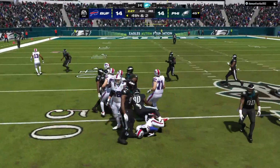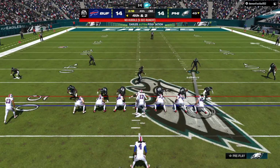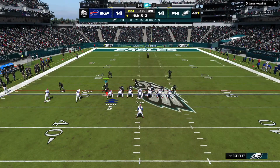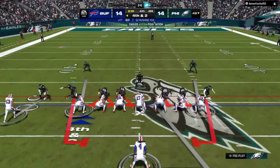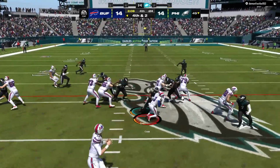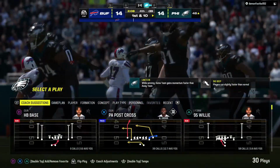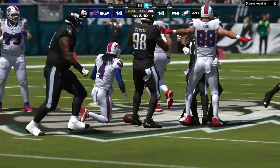Handoff comes to Cook. This late in the game, Charles, you maybe seriously have to think about going for it, especially where they are in terms of field position, because this is almost like no man's land. Might hurt your punter because there might not be enough space, maybe too far for your field goal kicker. I'm like the old rule. Possession is 9/10 of the law. Possession is 9/10 of winning the game. Go for it, get the first down, close it out.